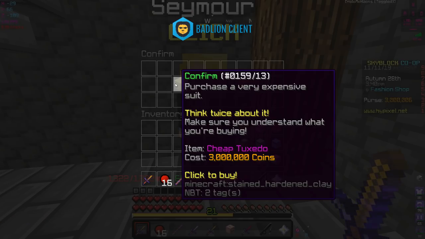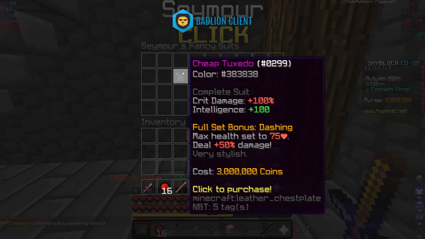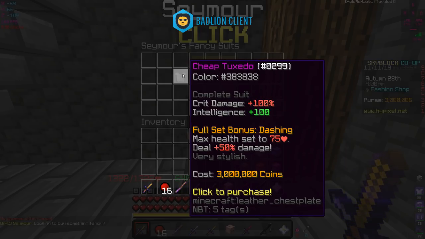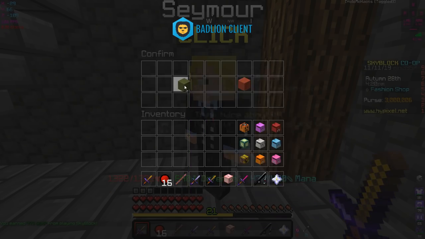Okay, purchase a very expensive suit. Think twice about it. Make sure you understand what you're buying. I mean, shoot, dude, I kind of want to wait. What if they upgrade this? Wait, is this a scam? Yo, this might be a scam. You know what, dude? YOLO.